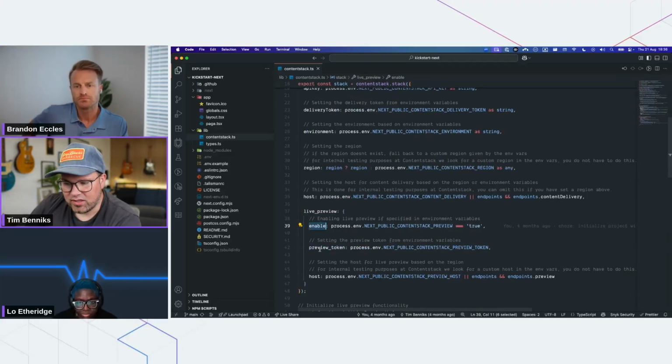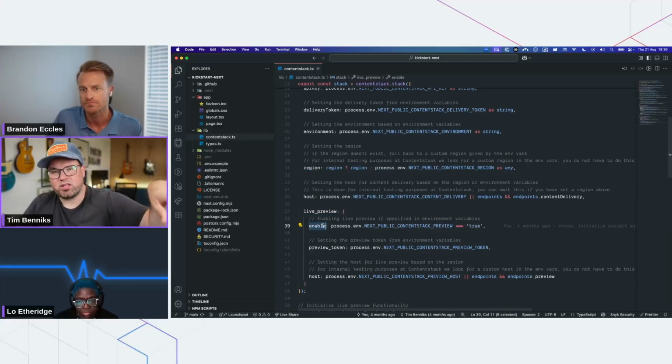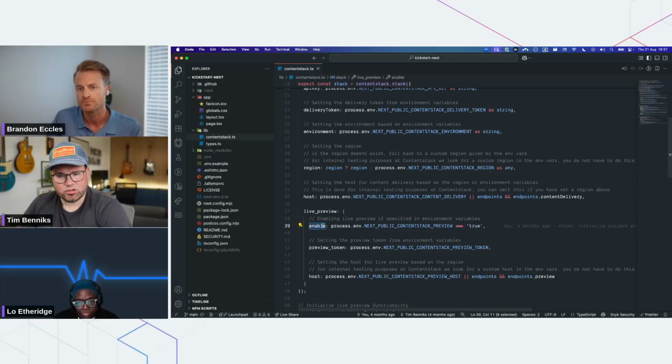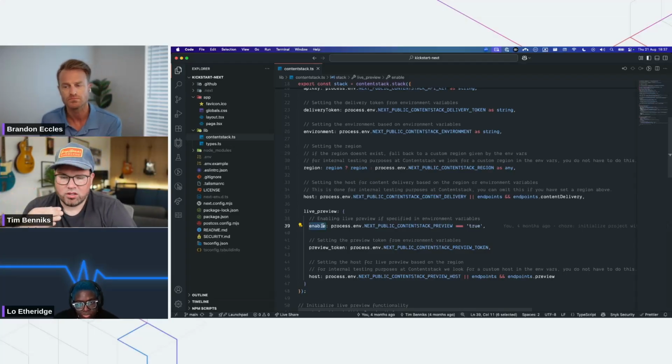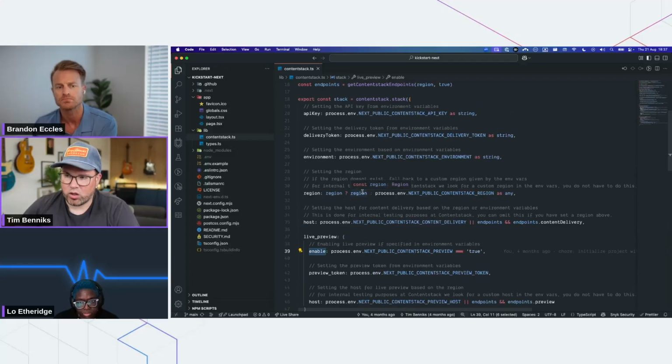And if you give it this, if it knows the token and you set enabled and you set the right region, it will now actually load from a different API the moment everything is enabled. So what it would do, normally it would be rest.contentstack.com, I think, when you query your pages. The moment you enable this to true, automatically this thing is going to query from preview-rest.contentstack.com, which is another endpoint that constantly updates everything a content editor is doing. So every time you request the data from there, every time you press a letter, you requery it and you get the information without saving. And so that's what this does for you.